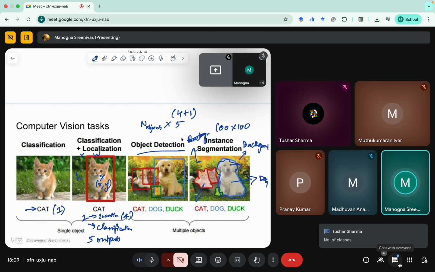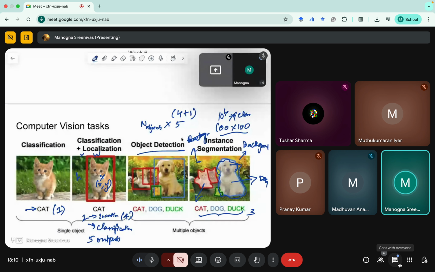Number of classes. So suppose it's a 3 class problem, I need 3 classes here. The other dimension is 10 to the power 4, because for each pixel I get one class prediction.